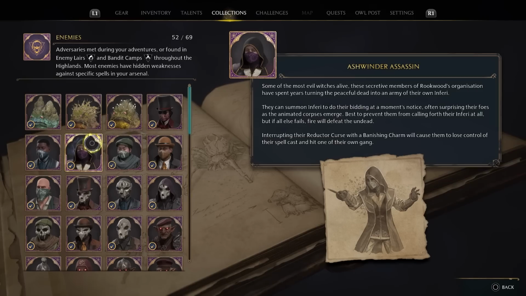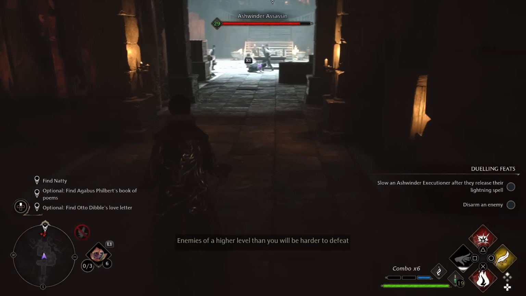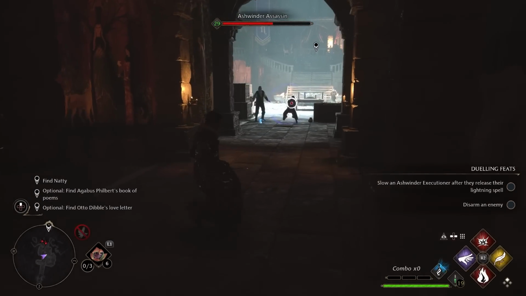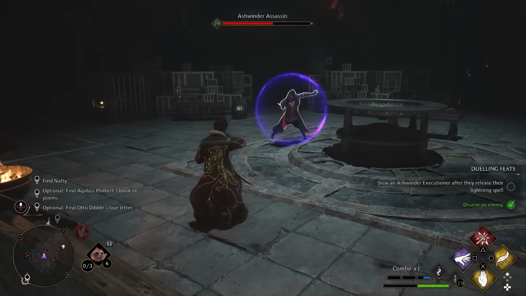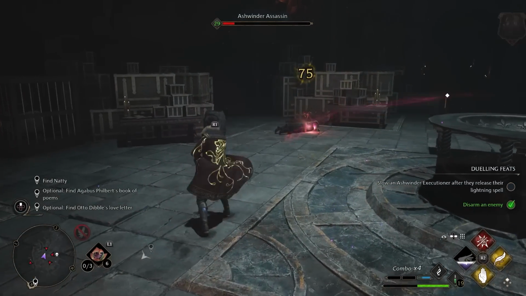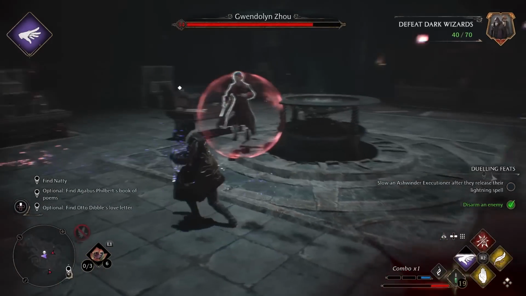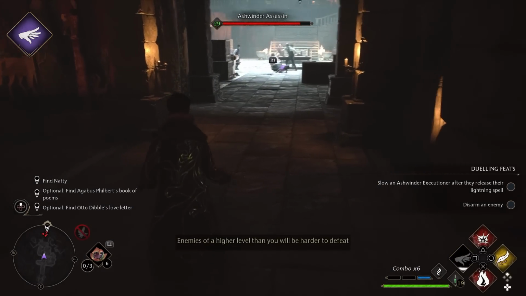The Ashwinder Assassins are more of a priority to dispatch quickly, as they can summon Inferius, which take their own set of spells to dispatch effectively, which I'll cover later. Assassins can also cast the Reductor Curse, similar to the Duelist. However, in order to make the assassins lose control of the spell and hit their own gang, you have to cast Impulso. You'll notice that the spells that are effective against each class also counter their Protego perfectly.